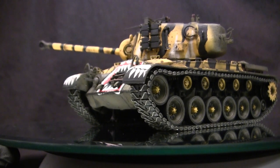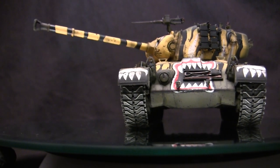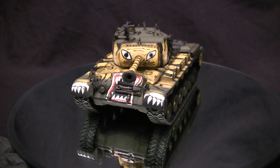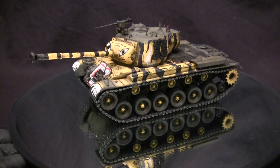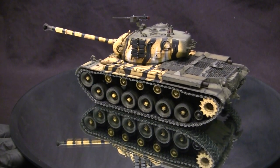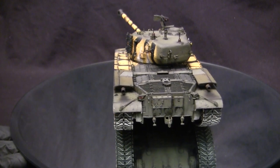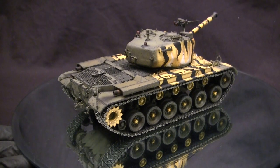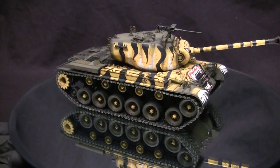The vehicle entered service with the US military in 1949 and stayed in service until 1957. Although not a whole lot were built — a little over a thousand — by the time it began seeing service in the 1950s, armored development had preceded it and it was quickly becoming obsolete. It would eventually be replaced by the M47, then even more quickly by the M48, and was relegated to secondary service, primarily with the National Guard and Army Reserves. The M46 did see combat during the Korean War, sent alongside the M26 Pershing and M4A3E8 where it was used to great effect against communist T-34-85s and other North Korean and Chinese armor.